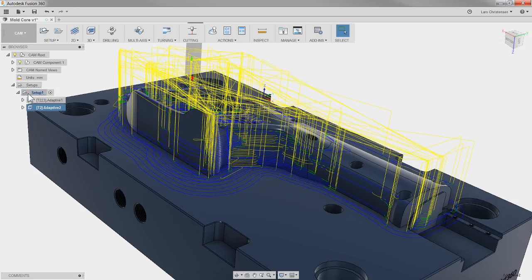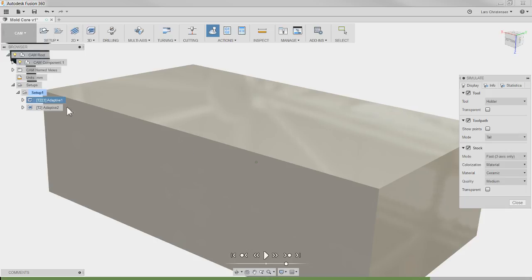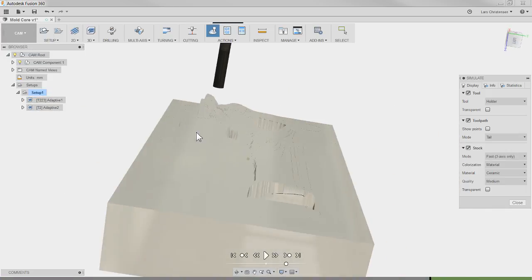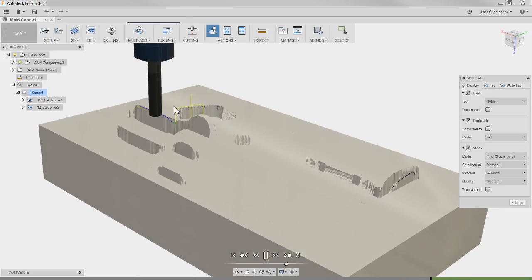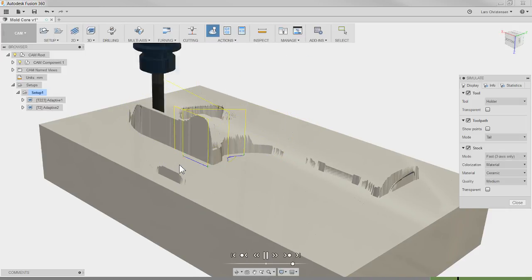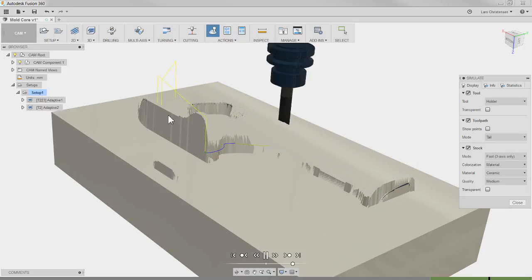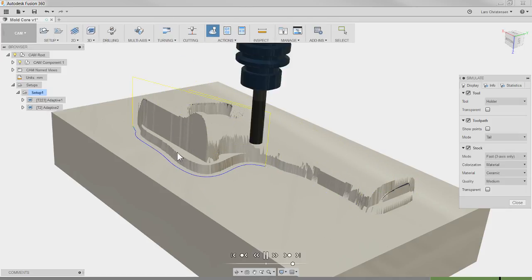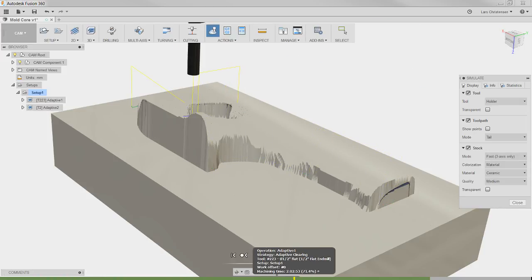So when we go in and simulate now, here's the first adaptive. We go to finish that one up. Right, here is that. Then the last adaptive had pulled the tool out further, and now that one will go in and clean up those remaining areas in here. So I just wanted to show how to rough this in, so we don't have any more red marks down here.